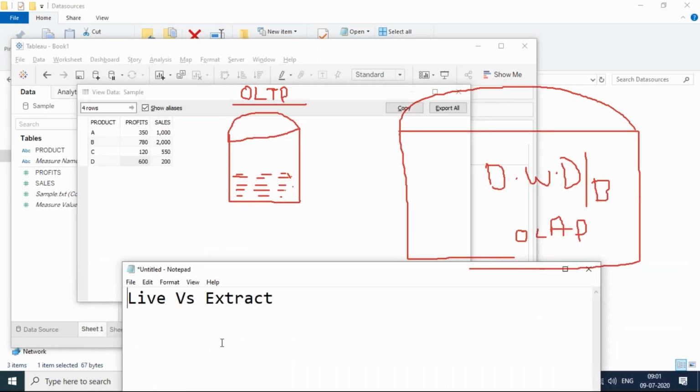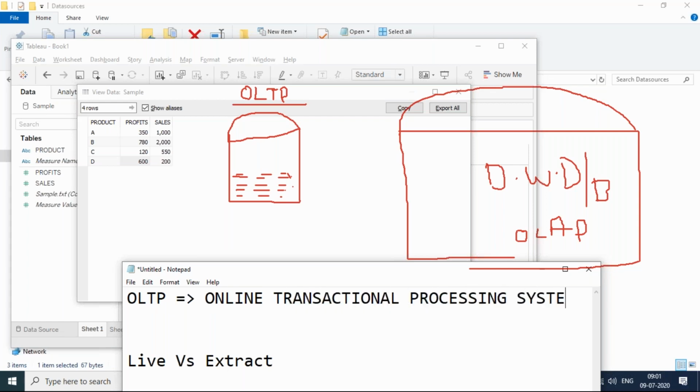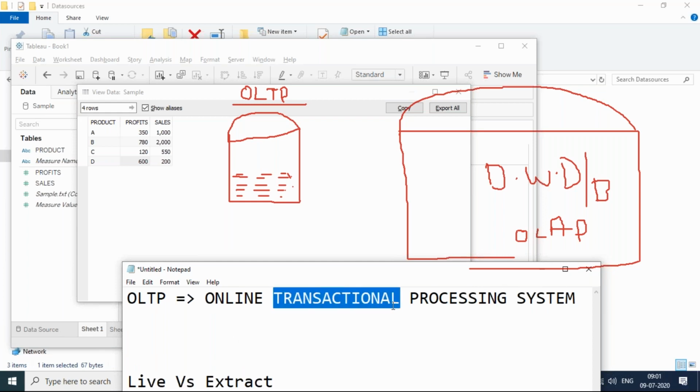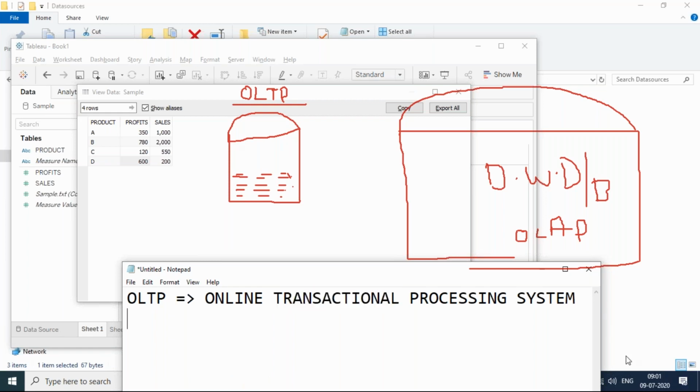So if you want to understand this, we need to know something about OLTP, which stands for online transactional processing system. So transactional means every day there are transactions made to this database. And what is the data warehouse database called? It is OLAP, which is online analytical processing system.